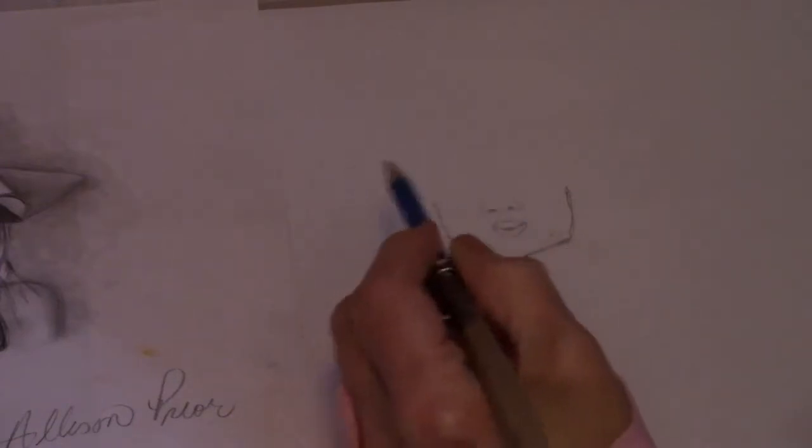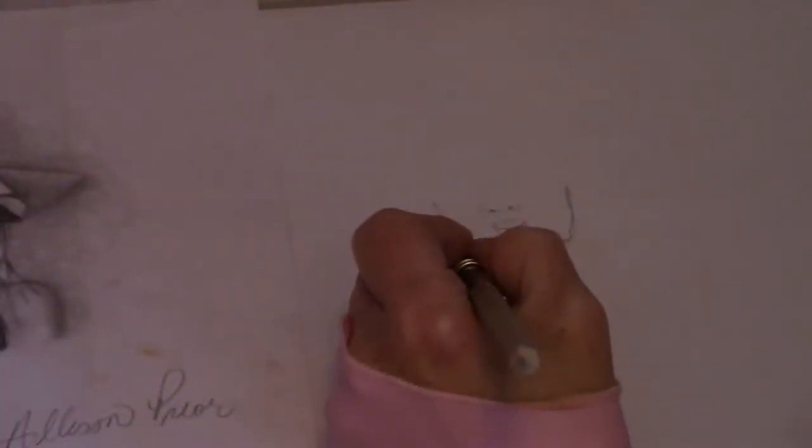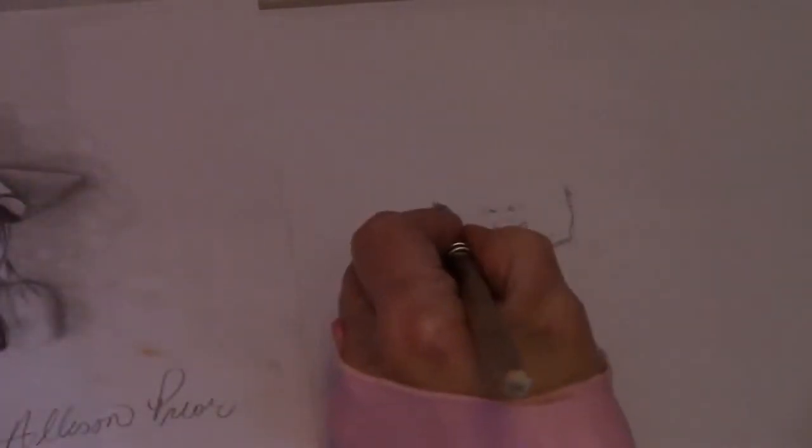And things might look funny at first because you're only just getting it started. So you're just trying to get things in place. So if you get as close as you can to the size, if you want it bigger, you just make it bigger. You're eyeballing it now. Just free. This is a freehand drawing. So there's no tracing, no, you know, bit of measuring with your pencil.